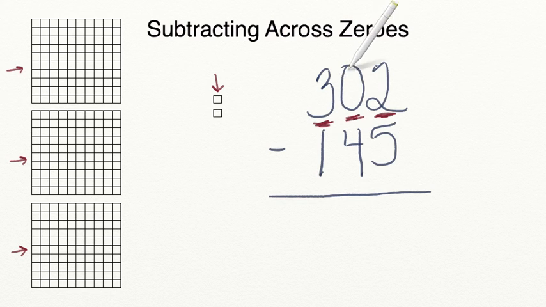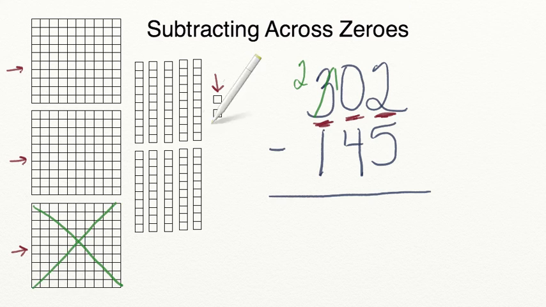And if we look into our tens place, we have 0 10s to regroup into 1s. That means we need to go all the way over to our hundreds place. And we're going to regroup one of our hundreds into 10 10 blocks. So let's look at our manipulative, and I am going to regroup one 100s block, and I'm going to break it into 10 10s blocks. And as you can see, that leaves me with 2 hundreds blocks, which we have represented right here, and I have 10 tens blocks, which we have represented here.